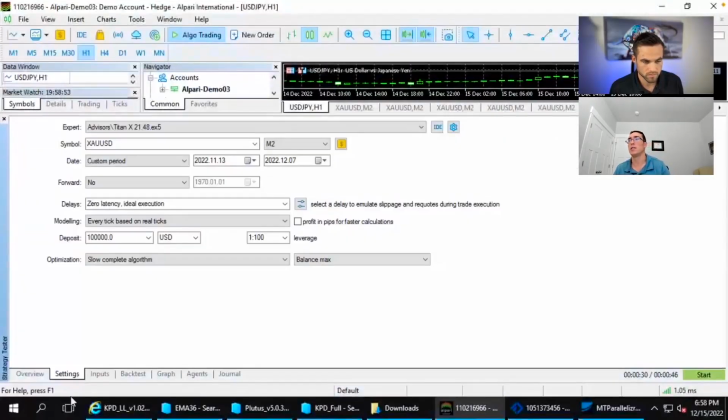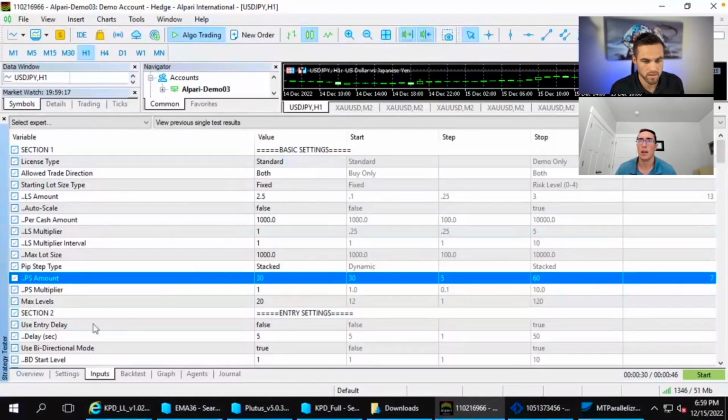This has been awesome, by the way. Actually, do you want to do a quick demo or tutorial on how you could do this, for example? Yeah, for sure. Let's just run a test in the tester just to kind of show you guys. I'm not going to run an optimization. This could take some time. So that's pretty much it, actually.